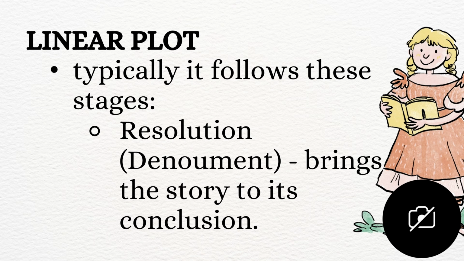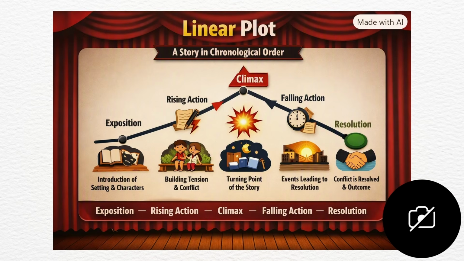And then the resolution, or the denouement, or the ending of the story. So typically in a linear plot, there are only five moments: introduction, rising action, climax, falling action, and then the resolution. And as you see, in a one act play with a linear plot, there is just one single problem. Here is how we can visualize it. A linear plot can be visualized like a graph rising and falling.